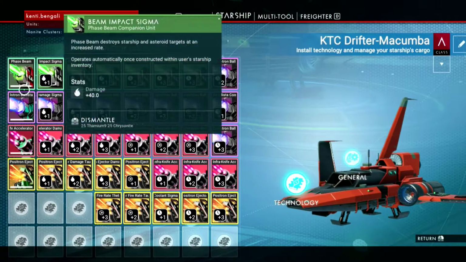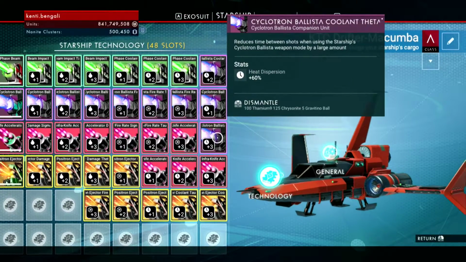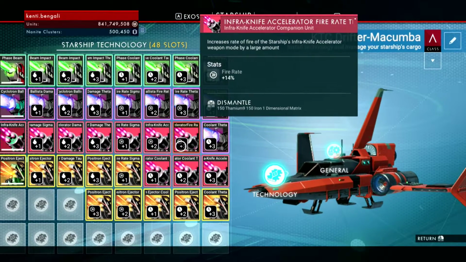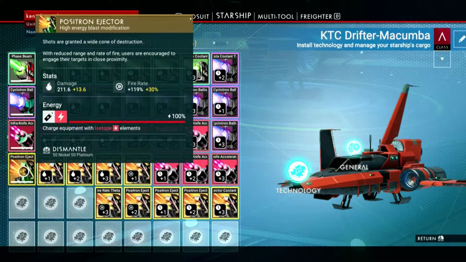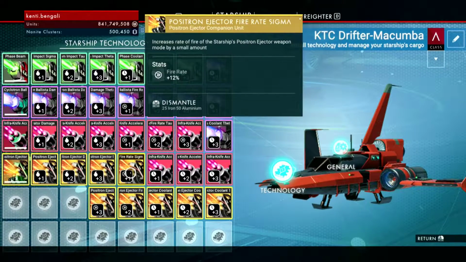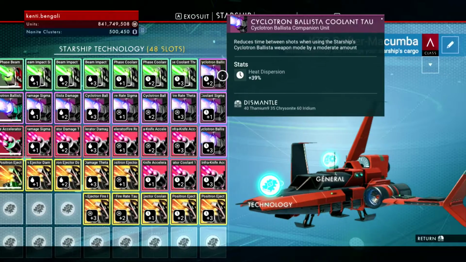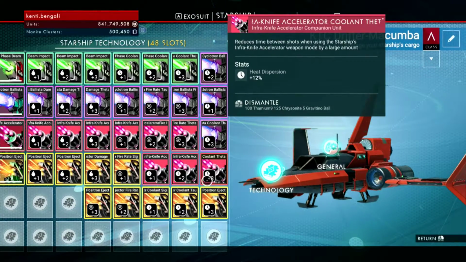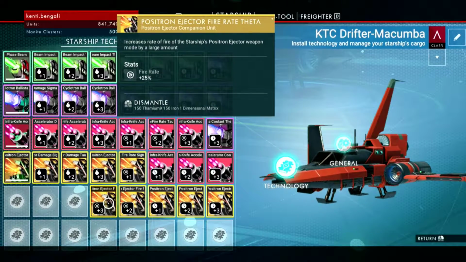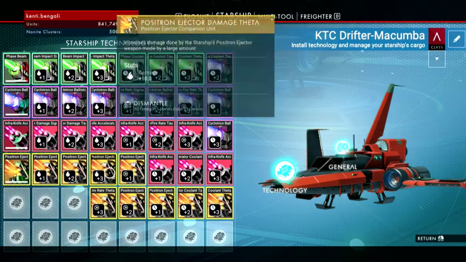And again, you see these colorful boxes around them. This is the synergistic effect. So all of these cyclotron ballista things, the infra knife accelerator, which I guess is red, and the positron ejector, which are the yellow ones. When they turn to this box of their particular color, you know that they are functioning synergistically, cooperatively. They absolutely have to be adjacent to one another to get this effect. If you have one here and one here, they would not be synergistic together. It has to be directly adjacent.